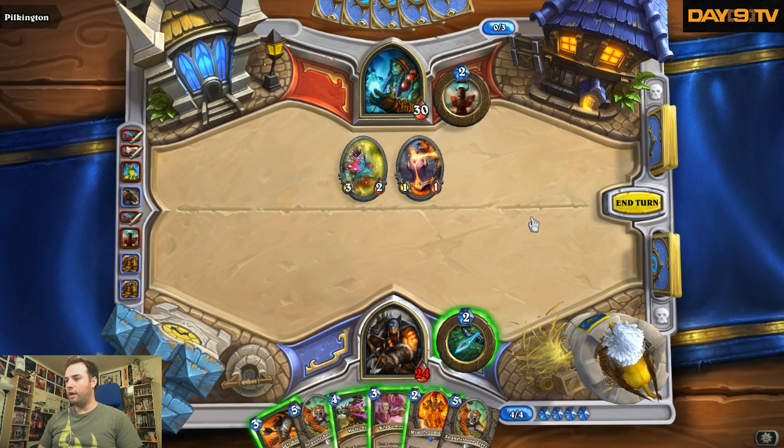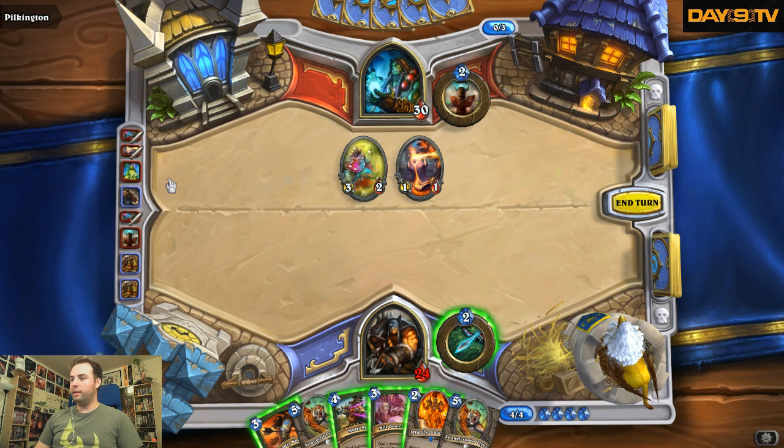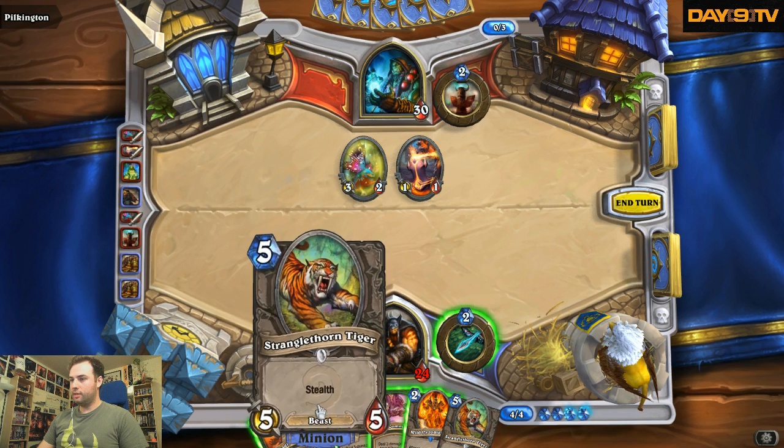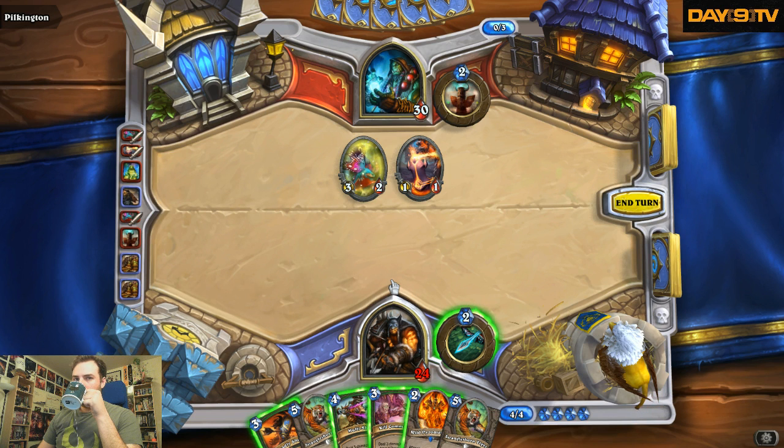Now, I could multi-shot right now. That seems a little bit overeager. I'm not entirely positive what I want to do here. I might run out the Wild Pyromancer and then shoot him. I wonder. I think that's what I'm going to do, is Wild Pyromancer shoot. Because I'm not really in desperate need to sweep him of anything. I mean, I could use this, but I think that's kind of crappy value. Because I kind of want to run out my tiger next turn. I have no idea.